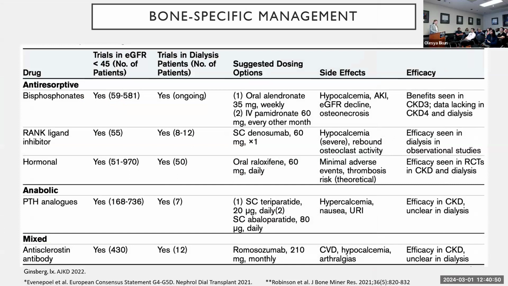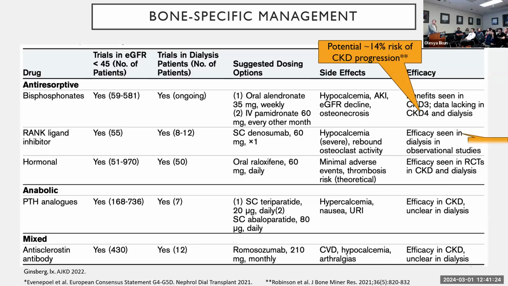All right, so how do you manage bone-specific things, right? We already managed our PTH, and phosphorus looks okay, and calcium is not too high. So there are different molecules: bisphosphonates, namely oral alendronate, that is physically hard to swallow, and IV pamidronate, one that we sometimes use here in some rare patient cases. If it is given in patients with advanced CKD, there's a chance of progression of their kidney disease. It's not quite clear why. This is completely off label.